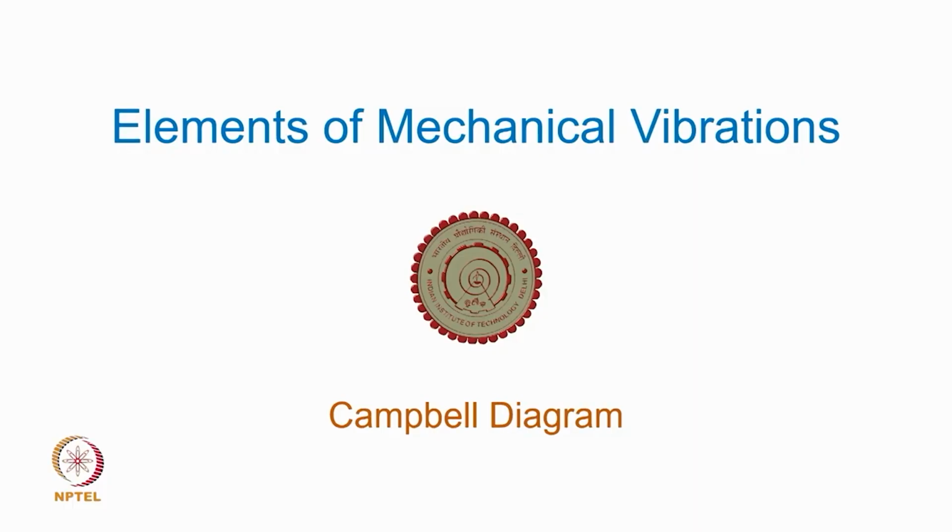Hello and welcome to this lecture of the course Elements of Mechanical Vibration. In the last lecture, we discussed how the response of a simple vibratory system to periodic excitation is obtained, and as we all have seen, periodic excitation has multiple excitation functions at harmonic frequencies, and therefore, excitation is going to happen at multiple excitation frequencies. And so, the response will contain the components at different excitation frequencies.